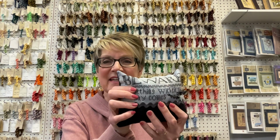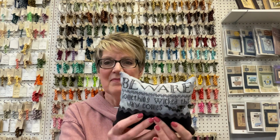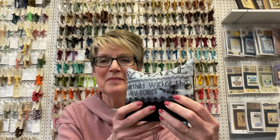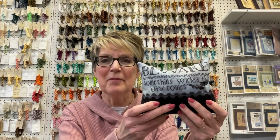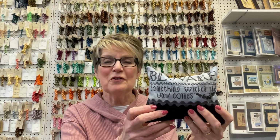And this is really heavy for its size. There's a lot of sawdust or something in here. It makes it very heavy. And then it includes the 2 pins from Just Another Button Company, but it's finished really well, and it serves the purposes for me of having something Halloween that's not too gaudy. I like my Halloween to be a little more subtle. The Halloween things I stitch don't normally have a ton of color in them.